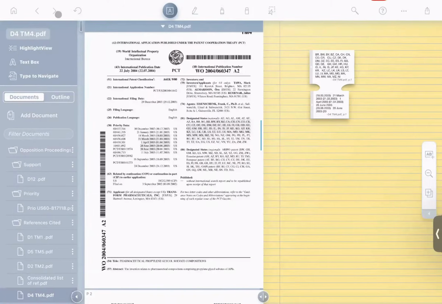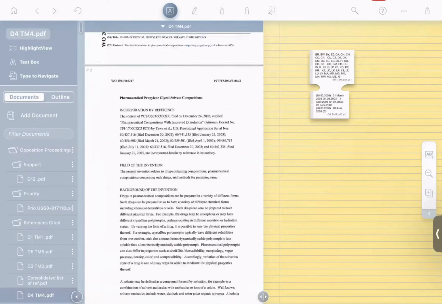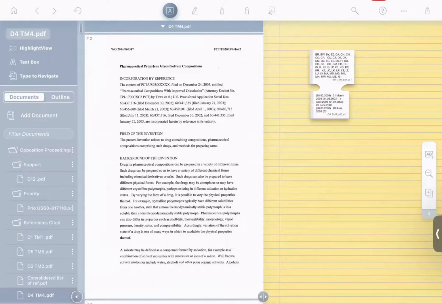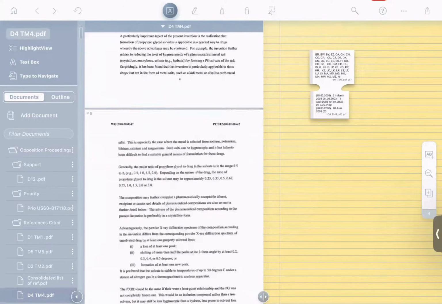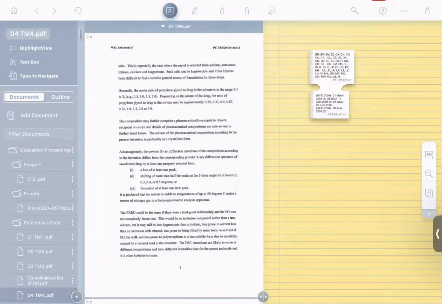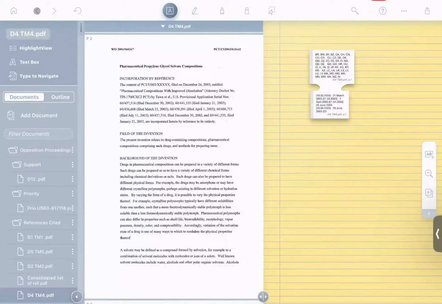Okay, so of course, this is the home button. This takes you back to the file picker. This is previous and next view. So these might be a little bit non-obvious. Let me show you what these are. Let's say I'm on page 2 of this document. Then I scroll down to page 6 of the document. Now I'd like to go back to page 2 again. I can just click back, and it takes me back to page 2.